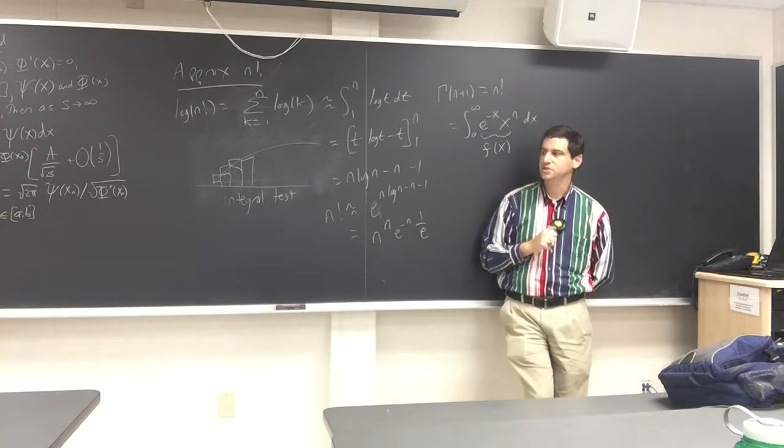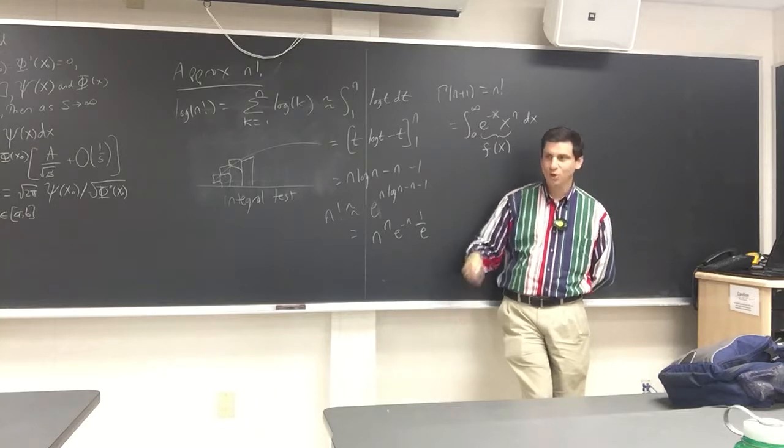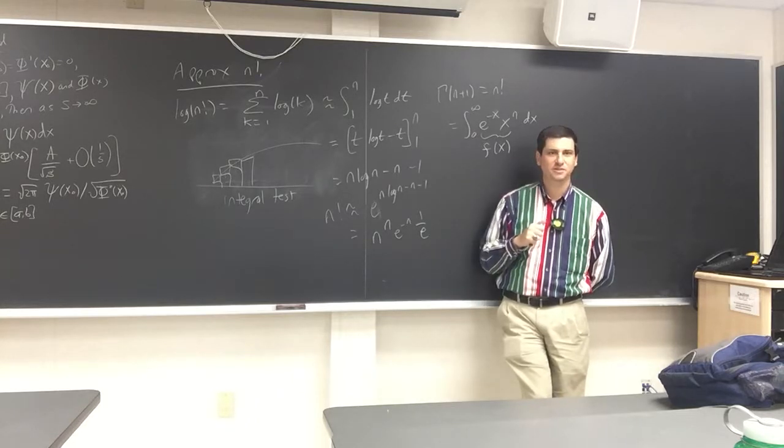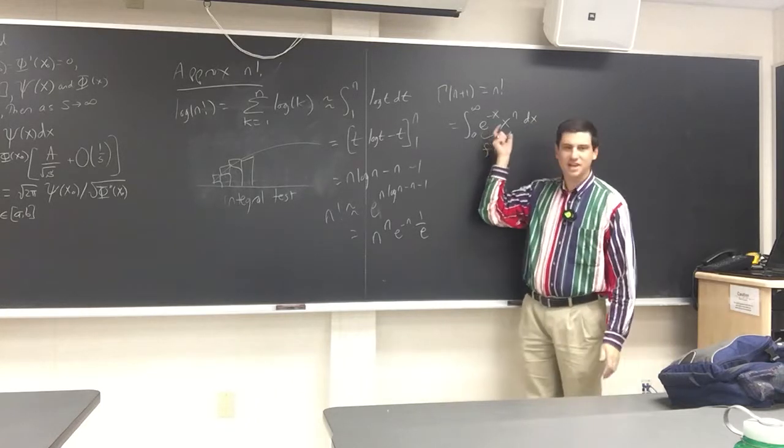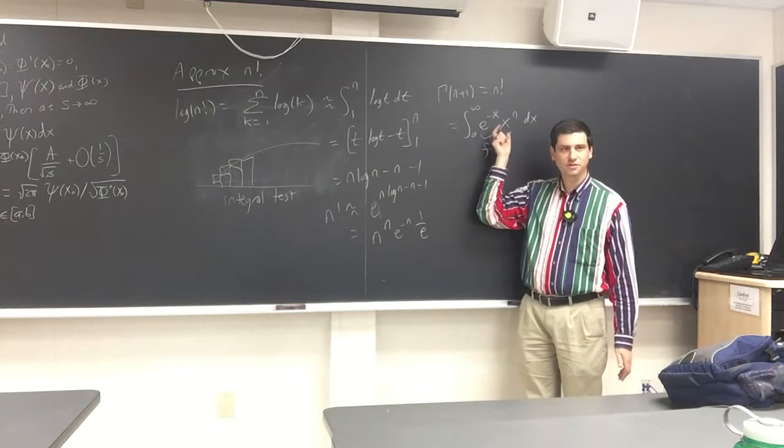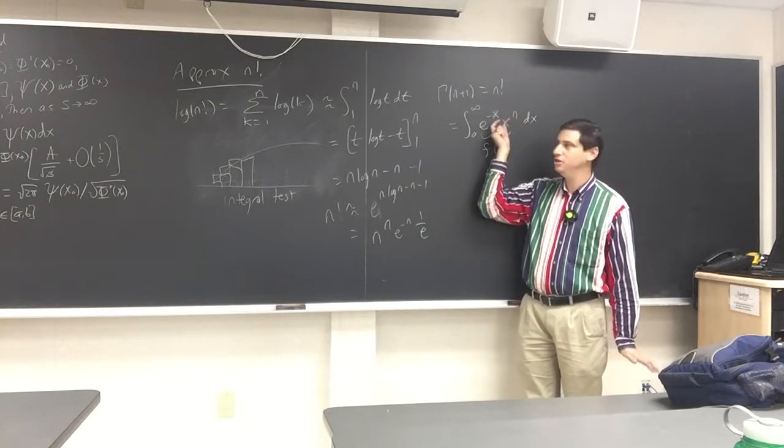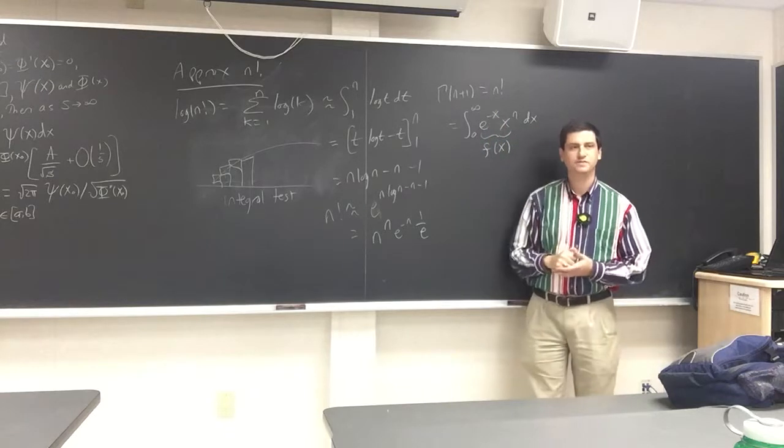What happens as x goes to 0? What happens to the integrand? Goes to 0. What happens as x goes to infinity? Goes to 0. Good, so this has at least a chance of being integrable. You've got exponential decay, good. You've got polynomial death, that's good. Okay, everything's fine.